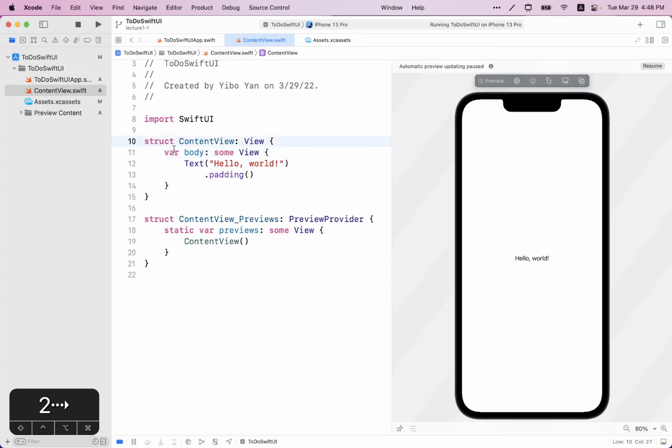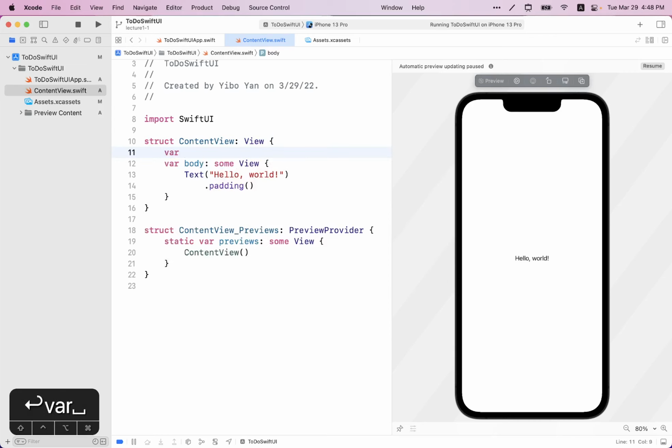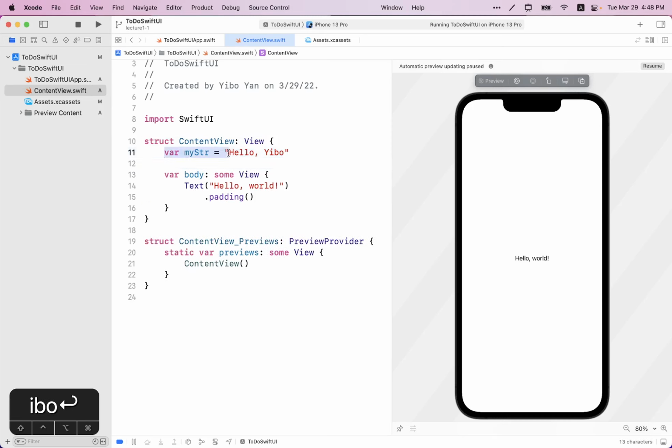Okay, so this is a struct called content view, and after this I can create a variable. In this case, I'm gonna do a mutable variable which we can change later. For example, I can do my string again. Maybe I can call it hello evil. Okay, this is how we create a variable in this thing called struct. And for the struct, we're gonna also go deeper about these details later. Also, we're gonna compare the struct versus the class in Swift. Now, this is a new variable we just created.